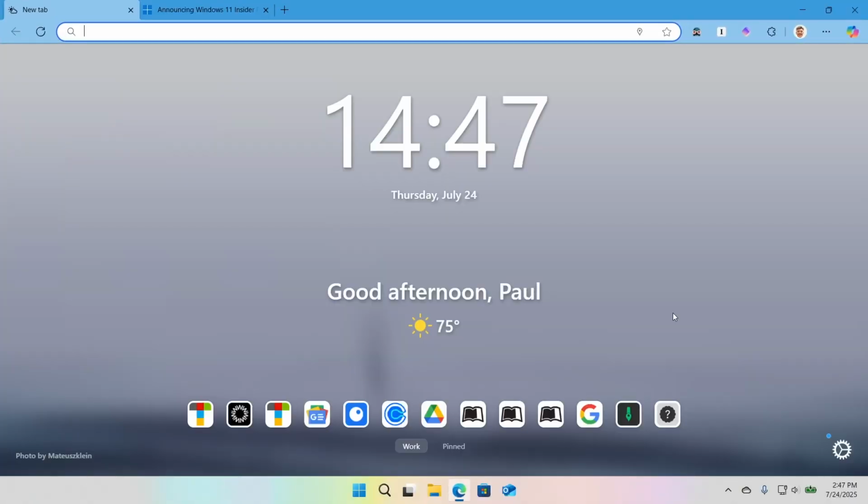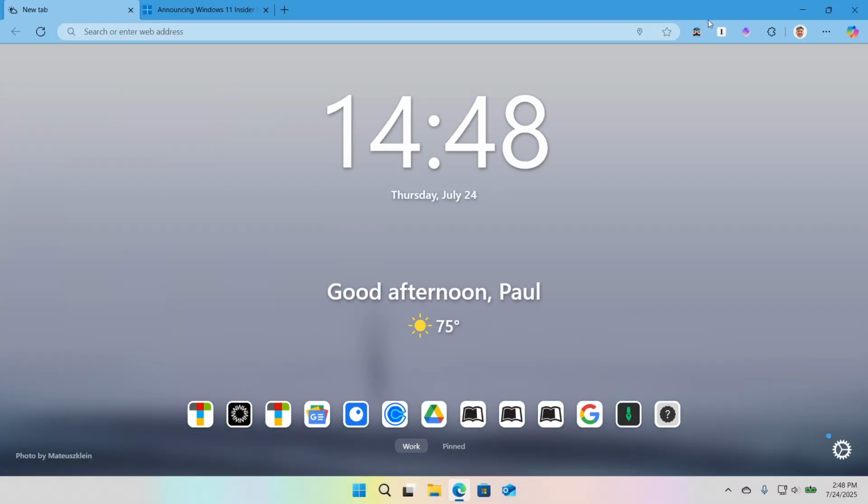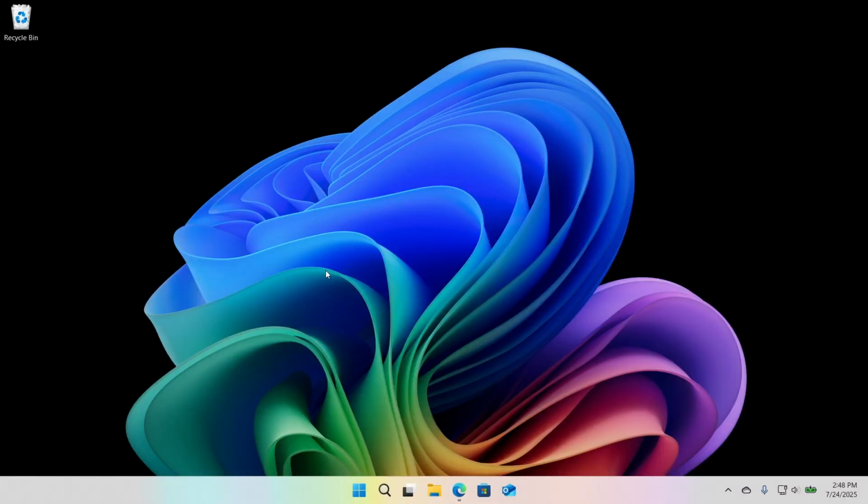The Mac also has a full screen mode that I love, and we don't really have that in Windows anymore. We used to, remember, in Windows 8, but we don't anymore. With the exception of some apps, like if I bring up any web browser really, but in this case Microsoft Edge, you can see it runs in this full screen mode. But by and large, we don't have full screen mode.